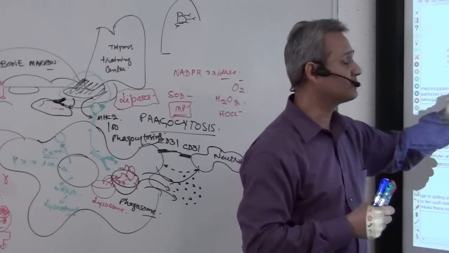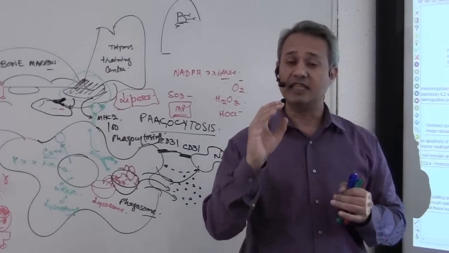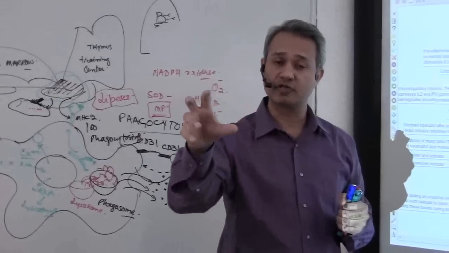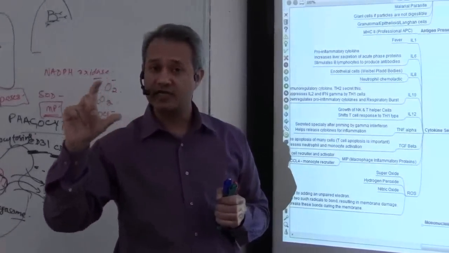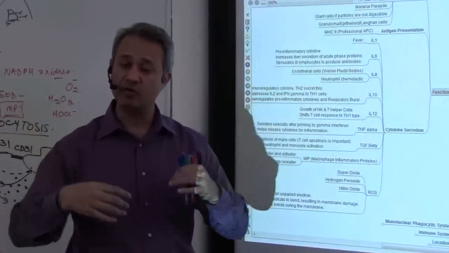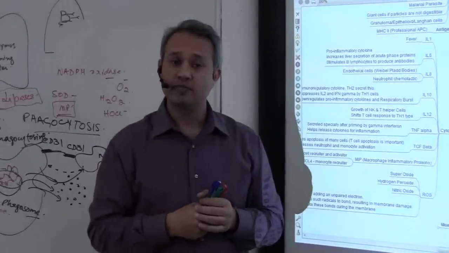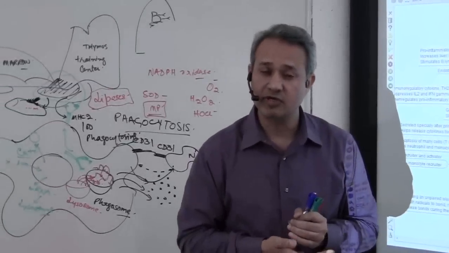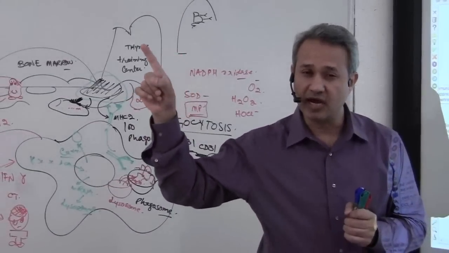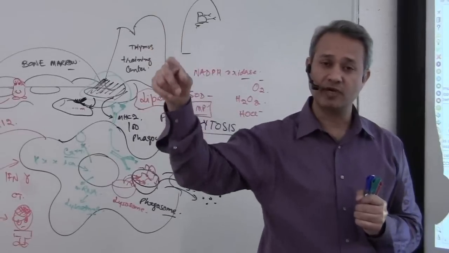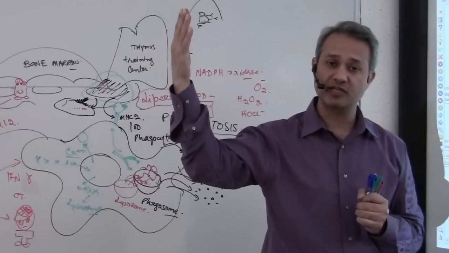The neutrophils are called by the interleukin 6, produced by the macrophages. Then neutrophils, which come over there, would create the chemotactic factors. And these would then go and call the macrophages. What are the chemotactic factors coming from the neutrophils? Remember IL-3, which would go to the bone marrow and cause all cells to be increased in their formation.